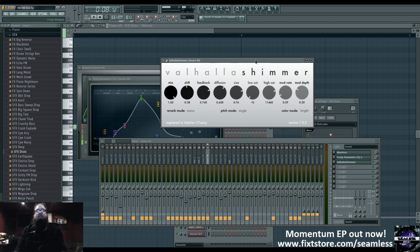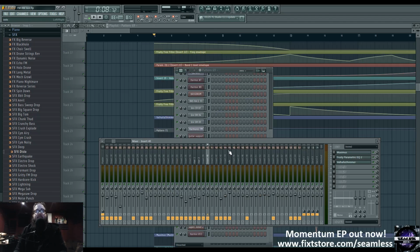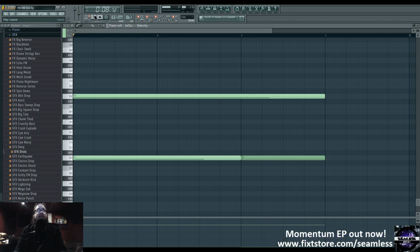And then I put it through 100% into Valhalla Shimmer, which is a totally bitchin' reverb plugin that does very special things, and this makes a big-tailed, kind of long, sort of boomy sound. So that was that guy. It's being routed into the sidechain, then I believe. Nope, it's going straight to the master. So that just happens by itself. That was that guy, and then this dude is just a bass drop, I think.